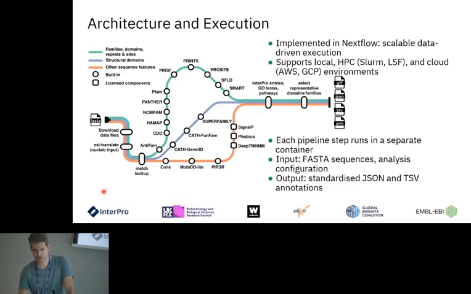It's also very easy to migrate your workflow from InterProScan 5 to InterProScan 6, because the input is still a FASTA file of your DNA or protein sequences. The command line options are roughly the same, and the output formats are the same. I don't know why I wrote JSON and TSV, that's not true. All the output formats that are supported in InterProScan 5 are supported in InterProScan 6.